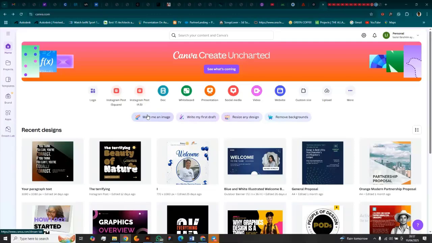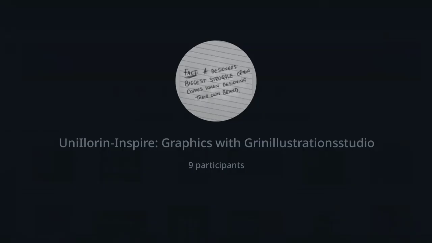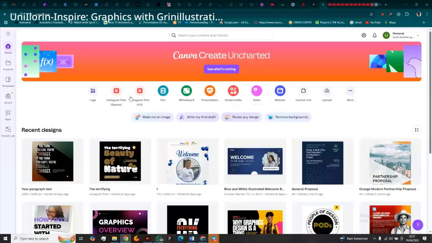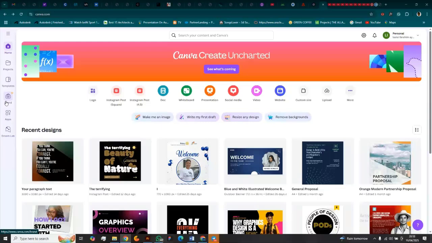But let's see. Now, if you want to use a template, for example, I want to create something I know for sure is going to be used for social media, right? I'll go ahead to the section where I have the social media section. I'll click. Note on this interface, apart from the recent designs, this is the part you select a template from. Apart from that, you have your projects on the side. You have templates again on this side. Can you see that? We have branding, we have apps. This brand is not free, it is paid. That's why it has a crown icon on it. So I'll go ahead and click on social media one more time.